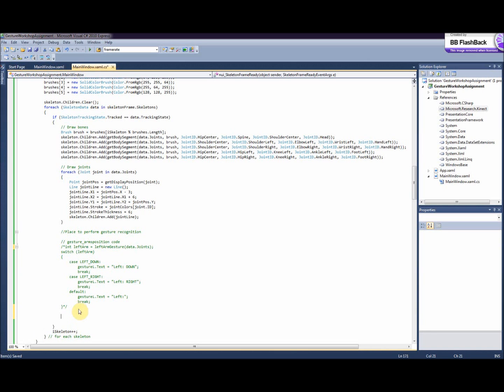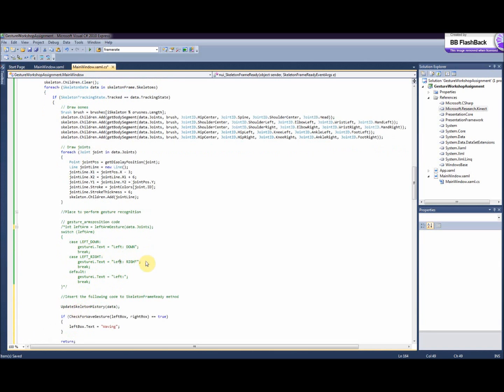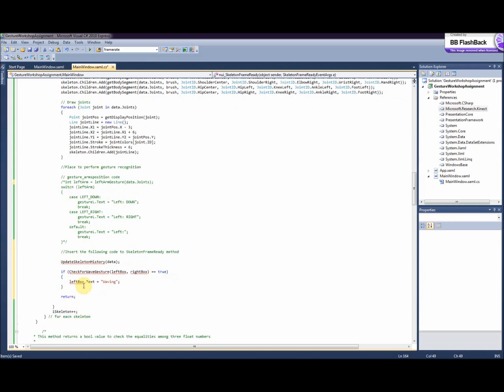Okay, and then if it's true, we will tell you that it is waving. We know that the two variables here are gesture left and gesture right, and then we will say gesture left.text equal to waved.